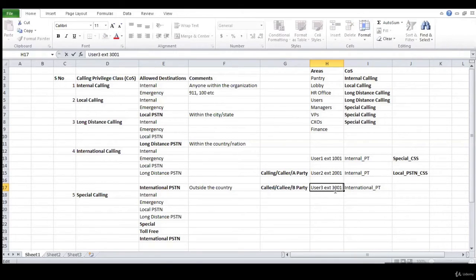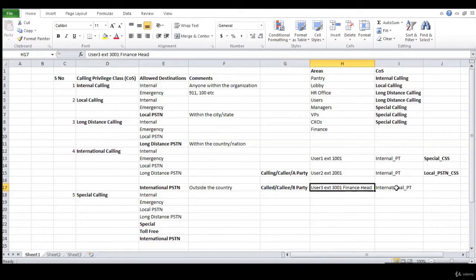So he has asked, okay, I'm the finance head, I do not want people to call me at my official number except those whom I allow the calls to be entertained. All right, so I hope you got a fair idea how CSS and partition work.